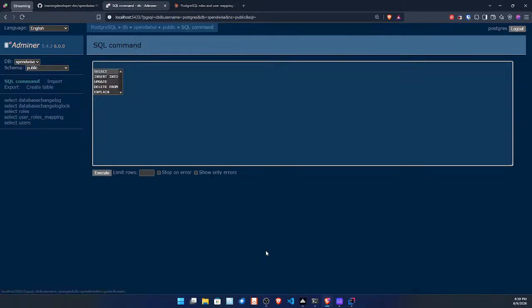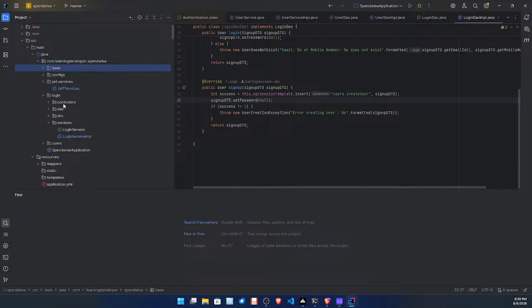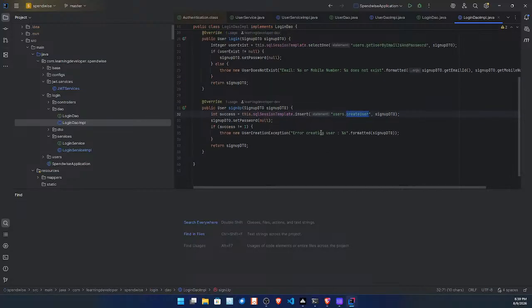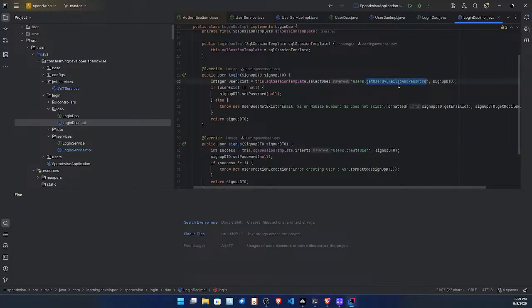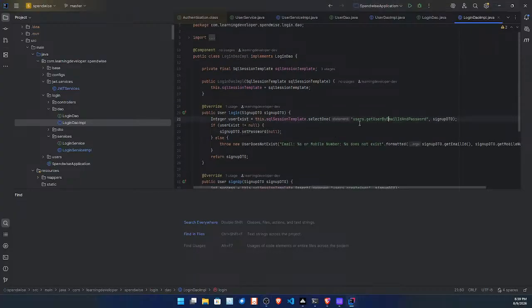So now we'll modify our login query. This is our login query.